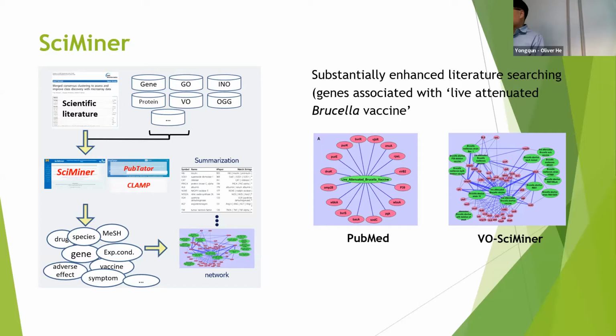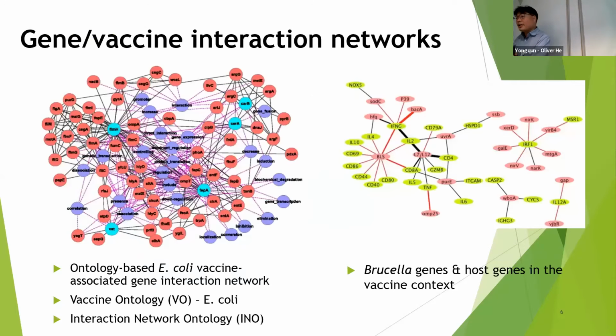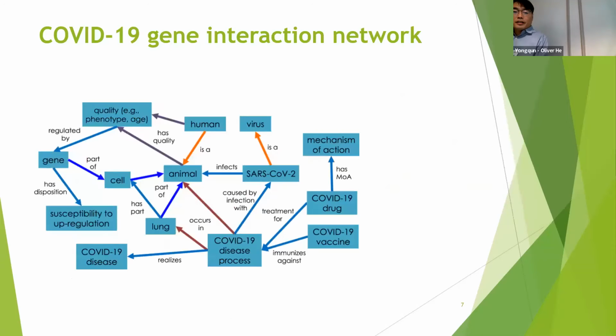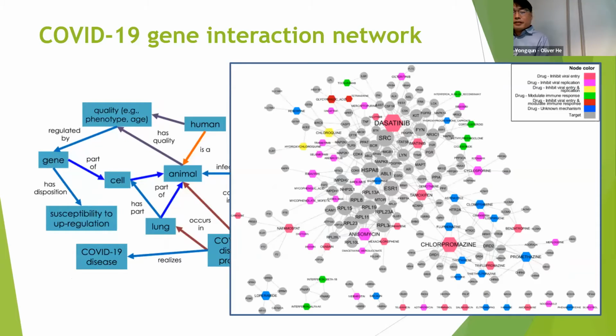We previously showed that this approach can significantly enhance the performance of literature mining, and applied it to different studies, like looking at pathogen gene interactions, and host and pathogen gene interactions in E. coli and Brucella, and later we expanded to the SARS-CoV system as well. That expansion includes the potential COVID drugs with those pathogen genes and host genes.